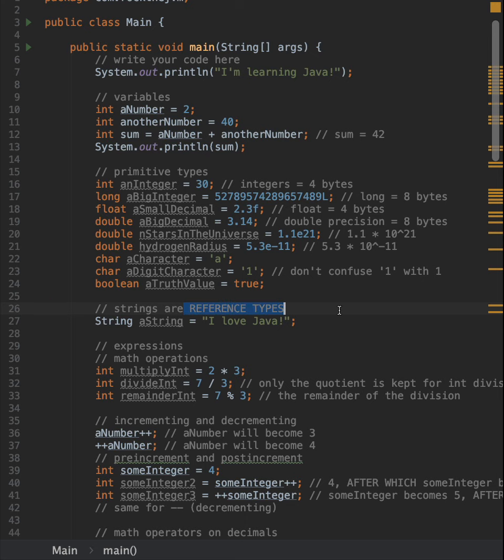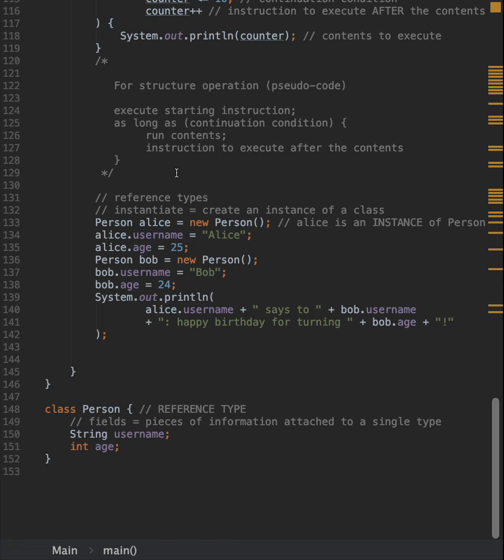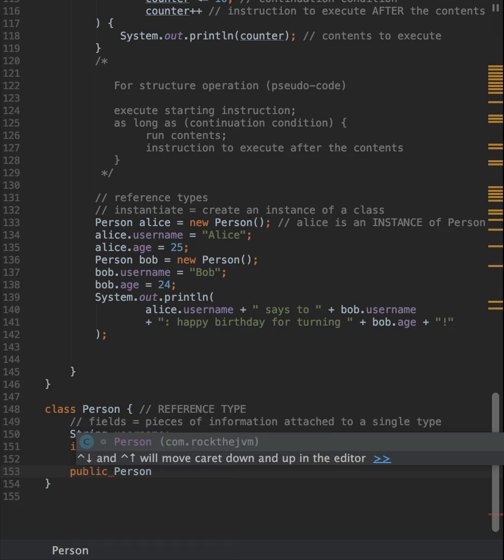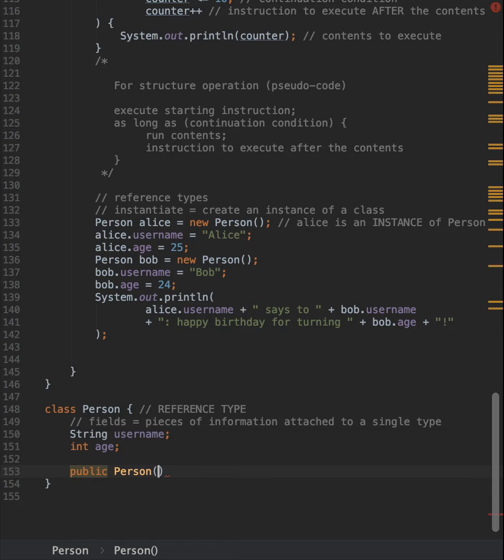And we will understand how reference types are fundamentally different than primitive types when we enhance the capability of this person class. And here I'm going to write the following structure. I'm going to say as follows. I'm going to say public. And we are going to investigate what public means in a moment. So I'm going to say public, and I'm going to use person, the exact same name as the class. And I'm going to open some parentheses.